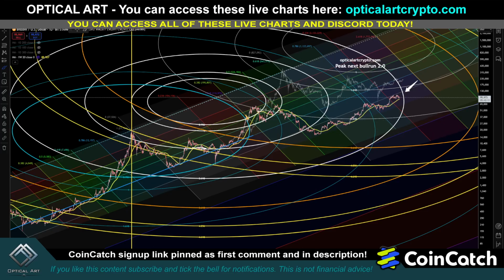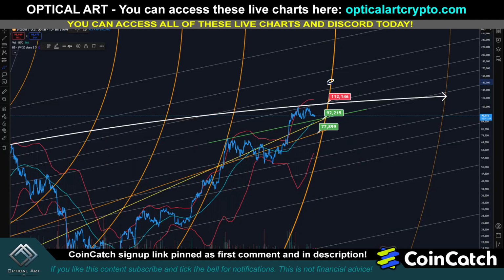So again, I can't tell you exactly what will happen. I just know that there are so many charts that line up with that time frame. Now, these two charts are just further confluence that something major is going to happen. But if you have access to these live charts, again, this is the ring I'm watching, all right? Contact with the ring, I will go long. But please understand what I'm saying.